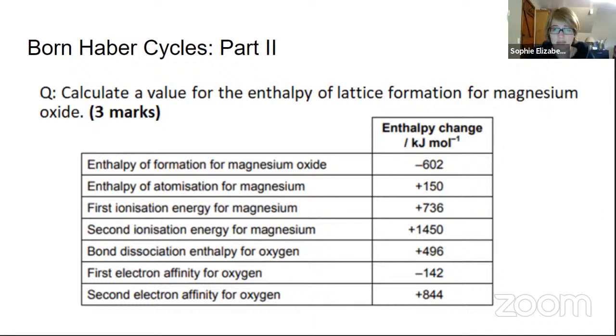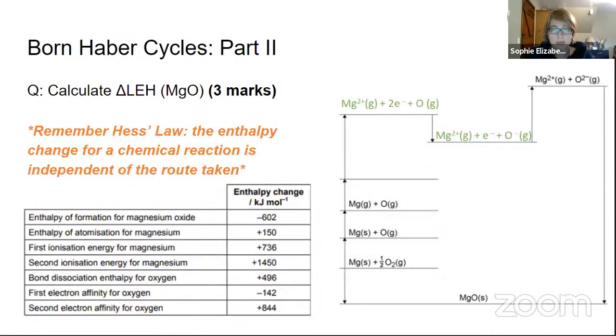They'll give you loads of numbers, which can look a bit daunting at first. But always go back with these 2-part questions and look at what you've just done, because this is telling you what you need to do. You're trying to go from the magnesium 2+ ion and the oxygen 2- ion and create magnesium oxide. But you can't actually measure enthalpy of lattice formation directly, even in real life. It's only found indirectly. So you go from the magnesium 2+ ion backwards, through all the steps you've just worked out, down to the magnesium oxide the other way.